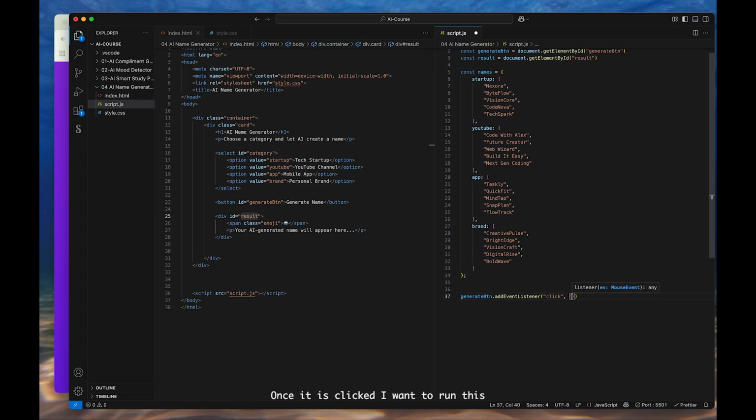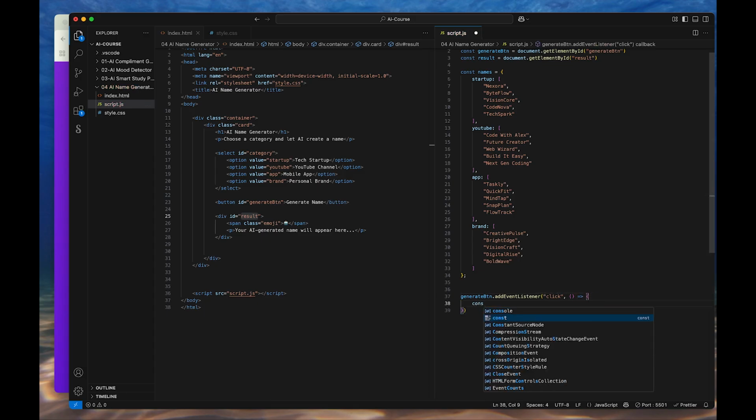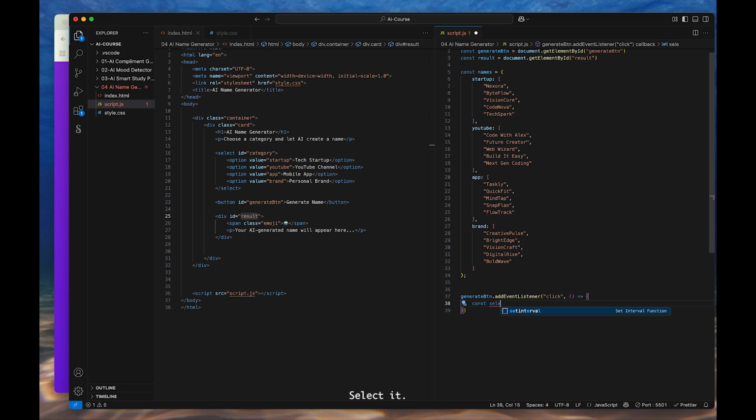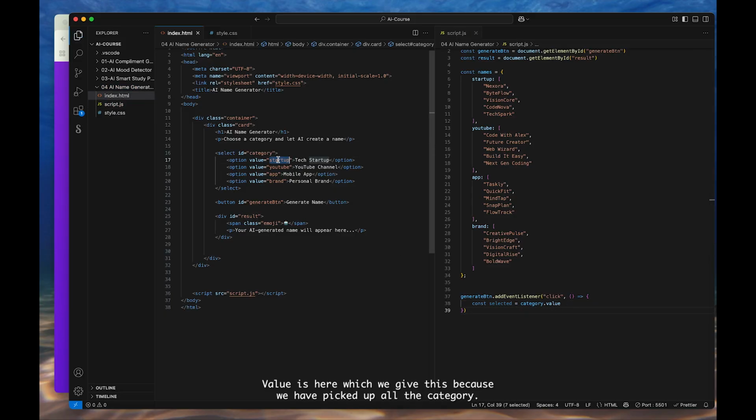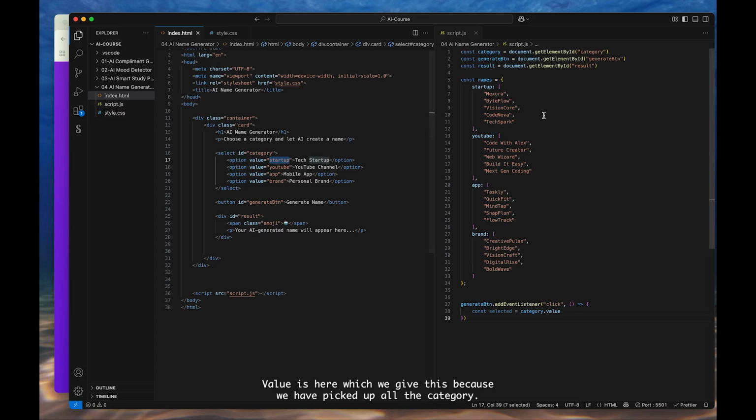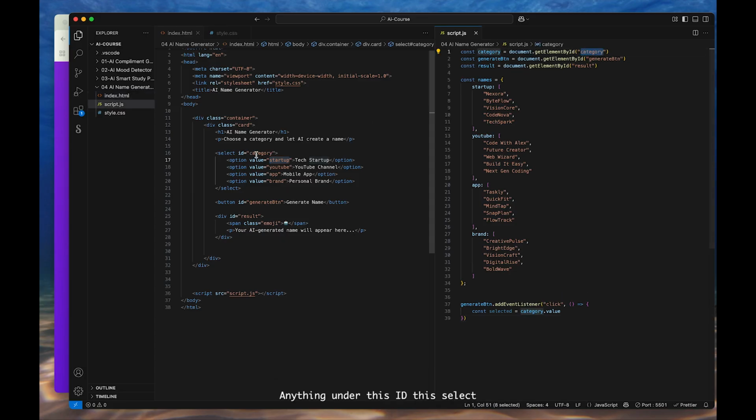Once it is clicked, I want to run this function which will be const selected equal category dot value. What value is it? The value is here, which we gave. Because we have picked up the category, anything under this ID, this select tag, we have picked up with the category ID. So all the values are here.